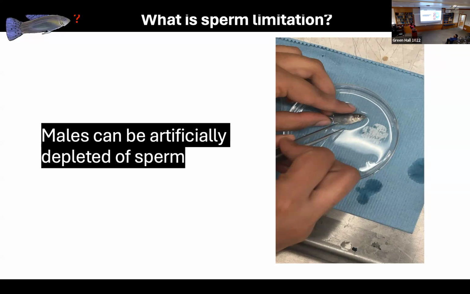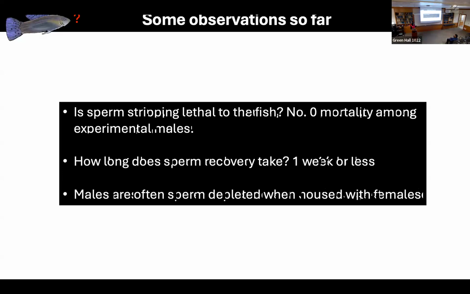I unfortunately don't have results yet. I did a little pilot experiment looking at correlations between sperm number and male size, etc., but I'm still in the process of analyzing that data. But I'm just going to talk about some insights that I've gained by working with these fish. First of all, and most importantly, sperm stripping is not lethal to the fish.